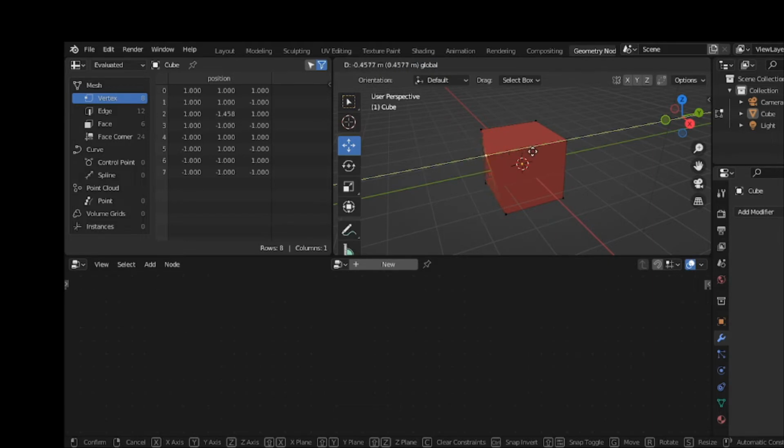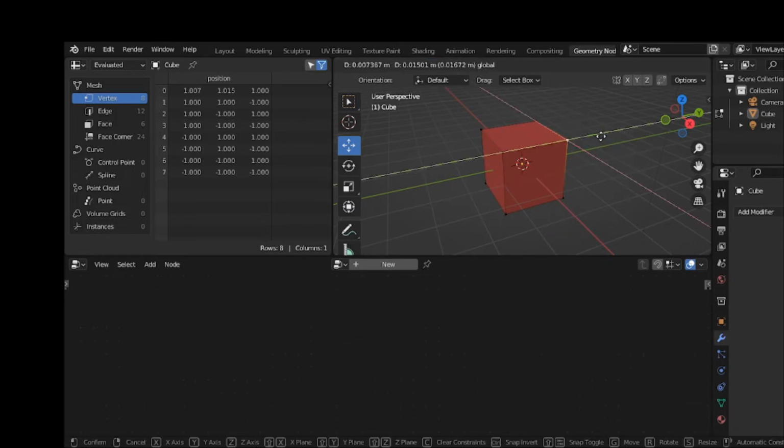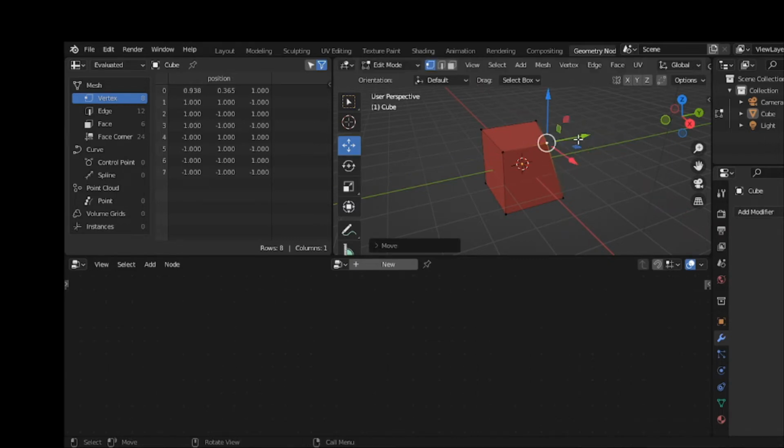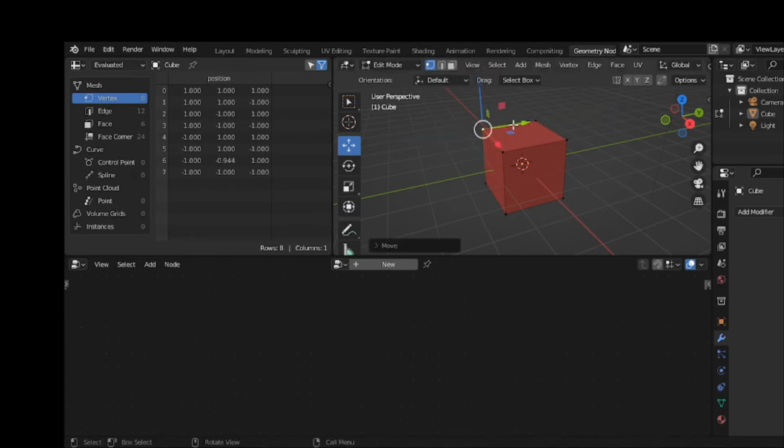Let me click another one. Let me hit Control Z to put it back. This one is number 0. So you have to figure out which one is which. This is number, see, that's number 6. And on and on and on. So we understand that.